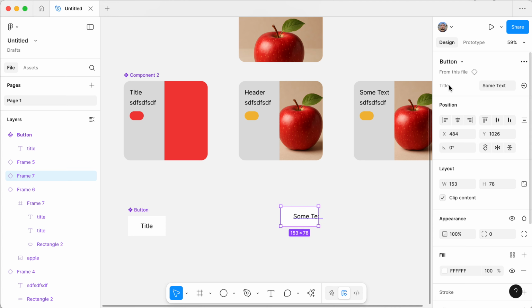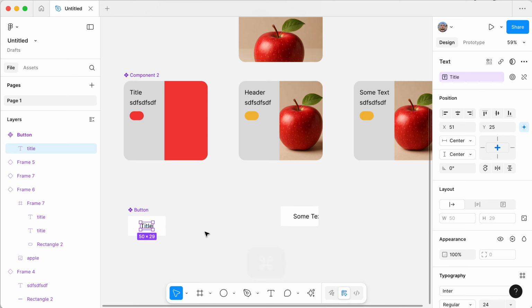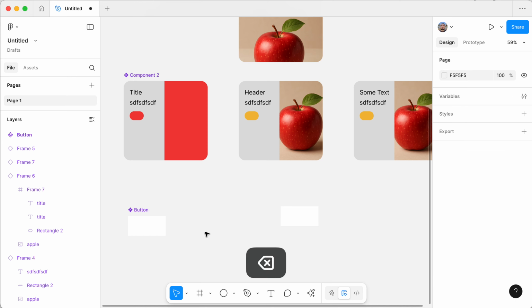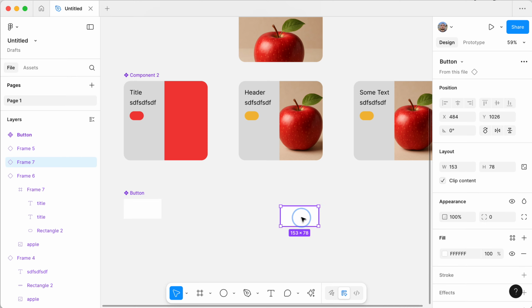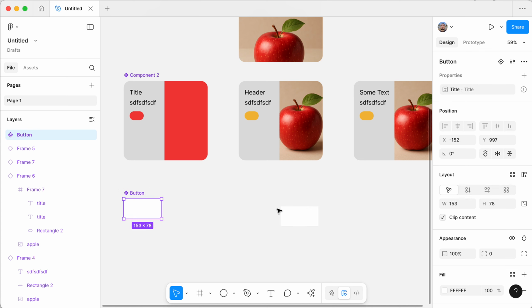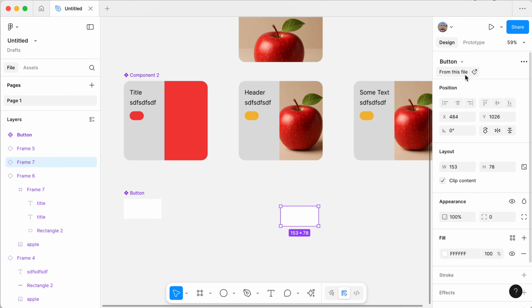It retains this text even though the structure is completely different. But what if I remove this text layer completely from this component? So you see a frame where there's nothing inside. It's just an empty frame, but it is still a component, and it is still an instance of this component.